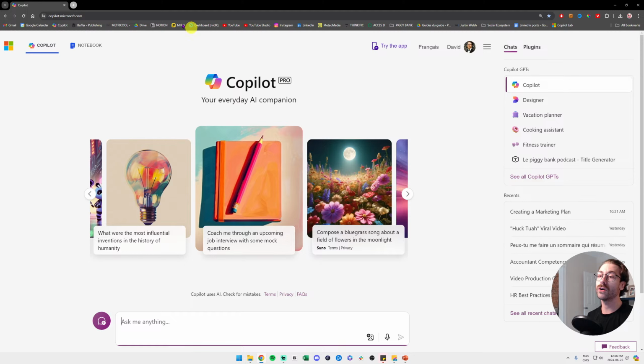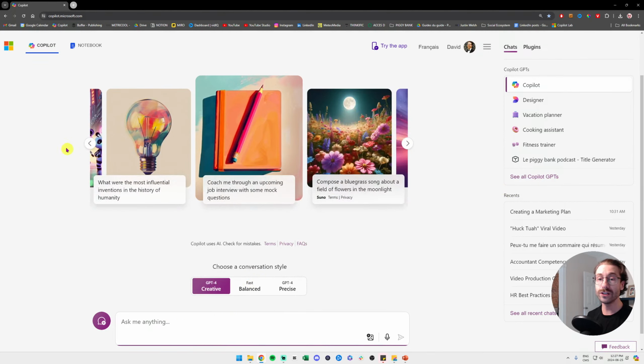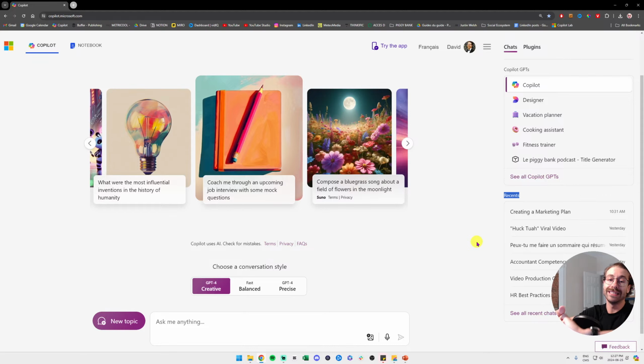I'll go real quick on the interface. So right here at the top, you have the Copilot GPTs, so generative pre-trained transformers. I don't use these very often. I just go right there at the bottom. To the right, you have your recent chat history, which is very interesting. Please note that when you have a business license, you don't have this recent chat history because Copilot locks the access to your previous prompts. It doesn't keep any eye on access to these prompts. So you can see my recent chat history here. Nothing too crazy.